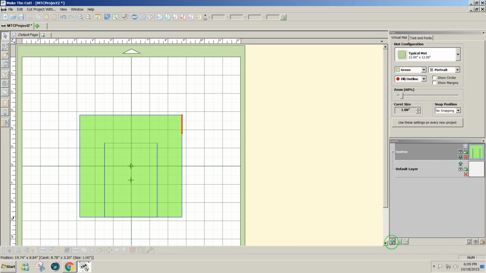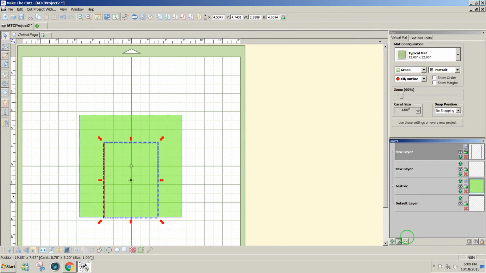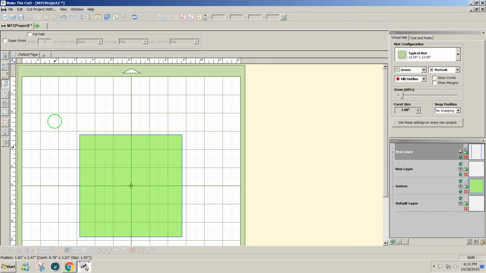But if I would like to add a fold line or a score line right here, I can add a layer by clicking on the larger of the two green plus icons at the bottom. I can maybe send these to another layer by clicking on the smaller of the two green plus icons, and I'll hide them. And now I can draw a line, left click at where I want the line to start, and right click where I want it to end.